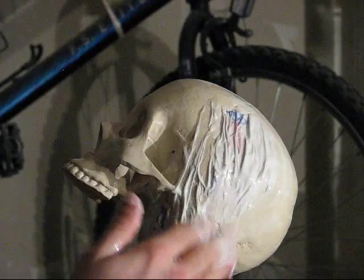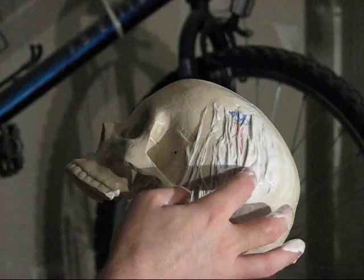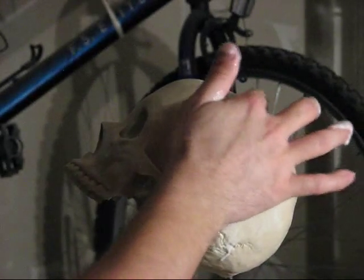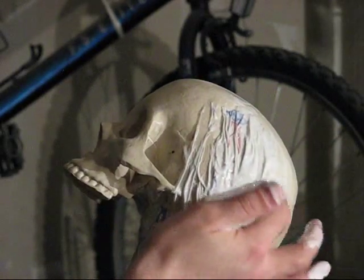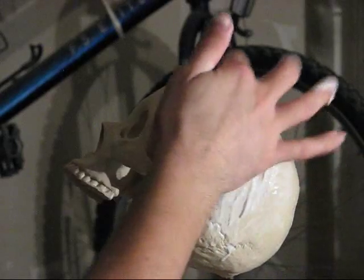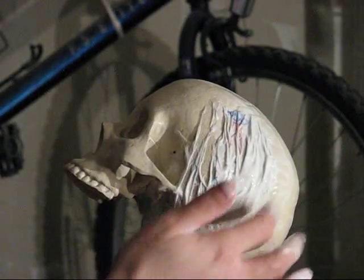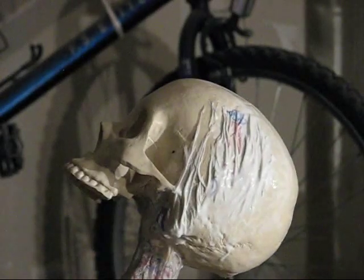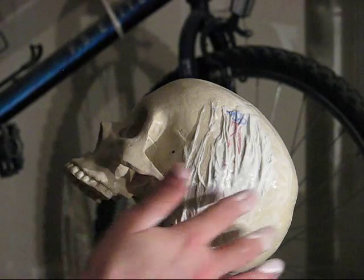This first layer on the skull is just to get down the basic texture of what I want the lines to look like, and then I'll go back in with some tighter pieces that are rolled up and really bring the process out so it stands out more and shows up stronger. And sometimes I'll step back and see if I think the mache is sticking out too far from the edges on the skull.